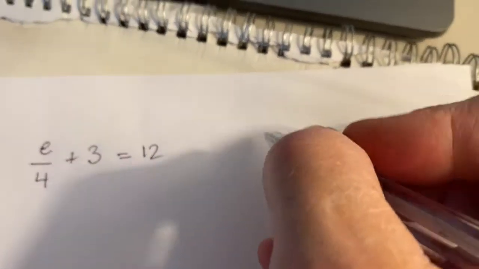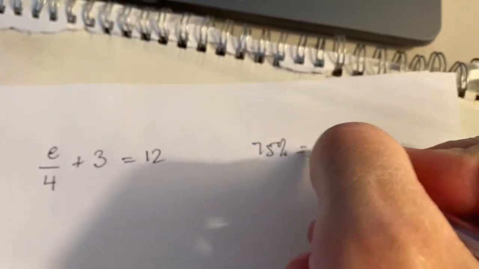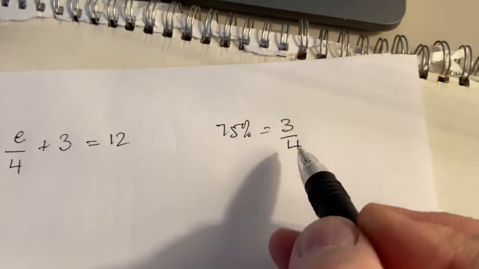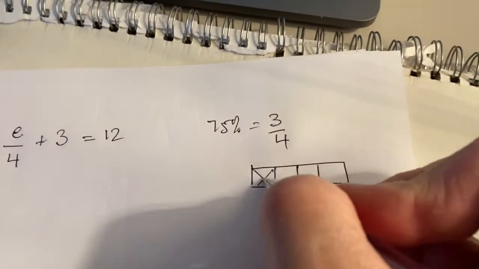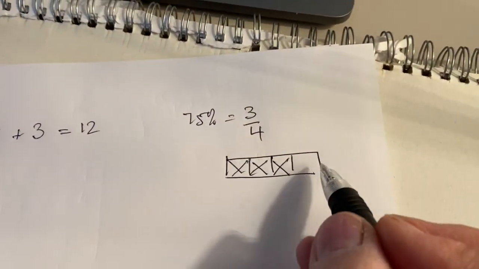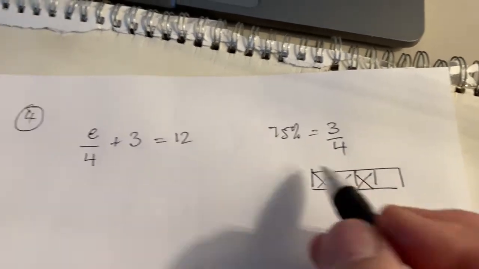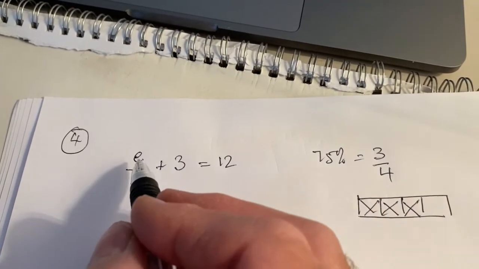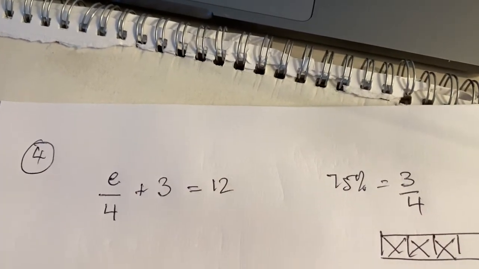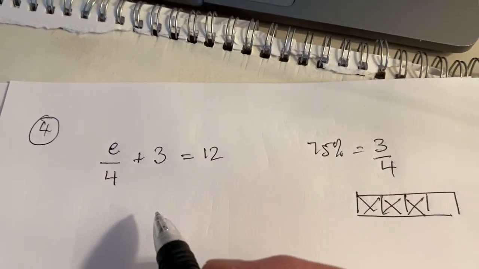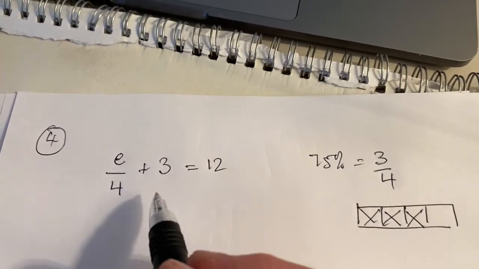So that was tricky because right at the beginning, Miss Chedburn takes 75%. And you need to remember that 75% is 3/4. So she takes 3/4. I'm left with 1/4 left over. So I'm left with a quarter of what I started with. A quarter of what? A quarter of E, divide by 4. So now we've got that.